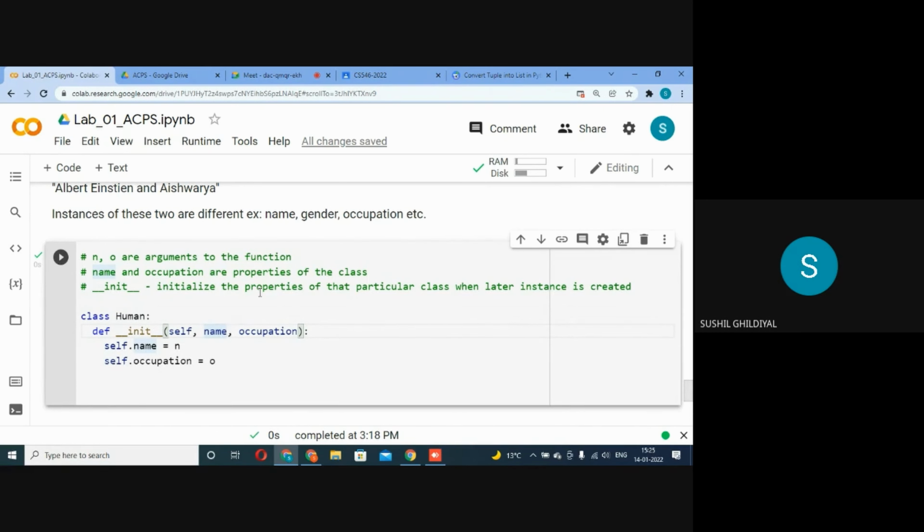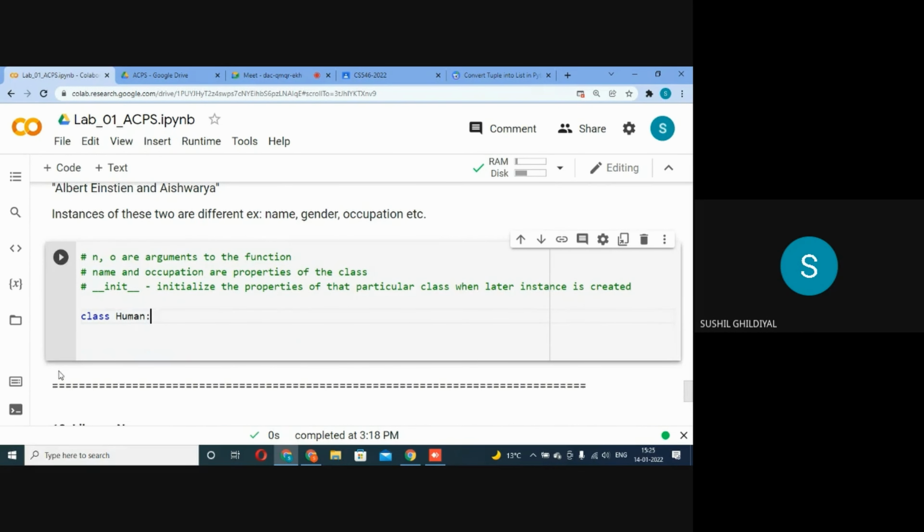Just let me remove it. Shall I write once again? So I have defined a class. I didn't write the previous one because it was simple. Human.